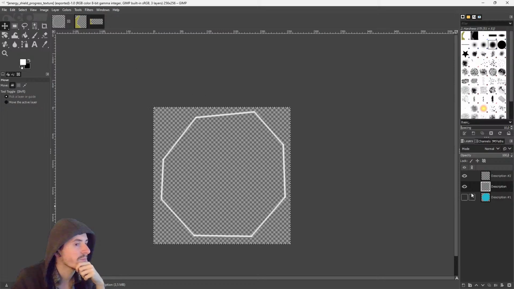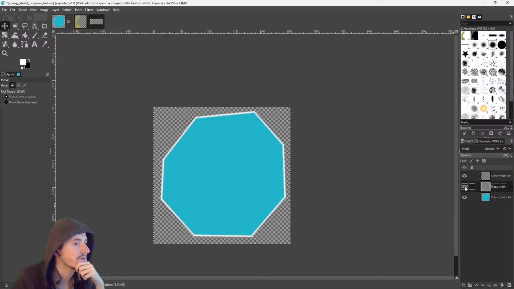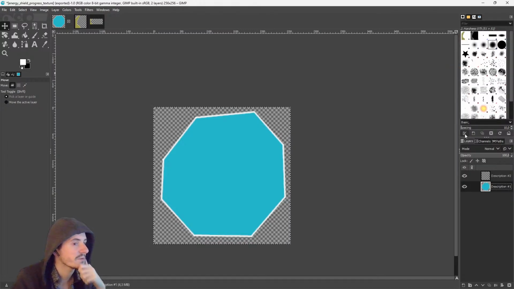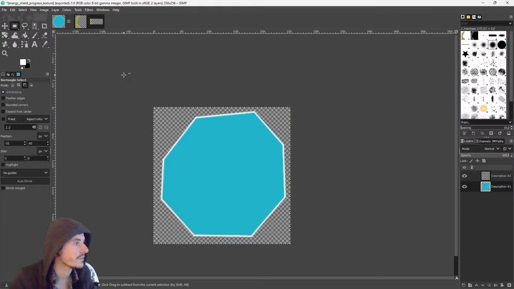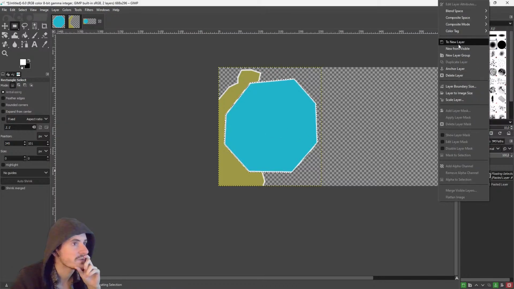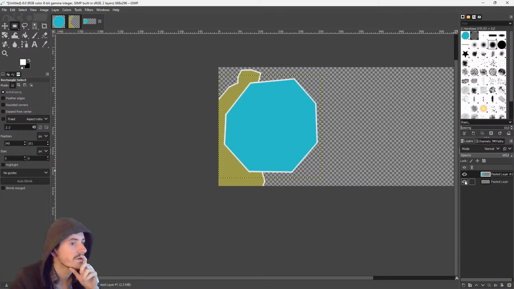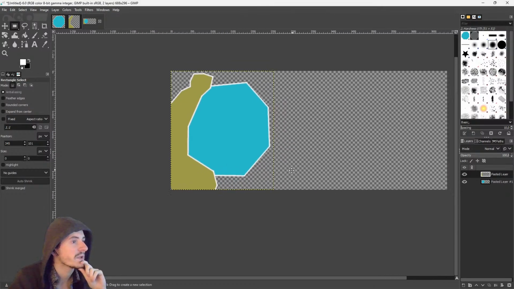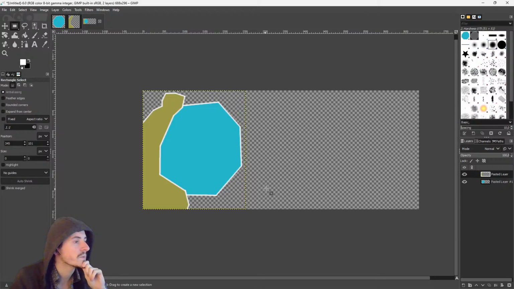What do we do? Do we actually want to merge it? I'm going to merge down, copy it, and revert. A new layer. We have Solaris in front of that. Okay, now we can create this rectangle.